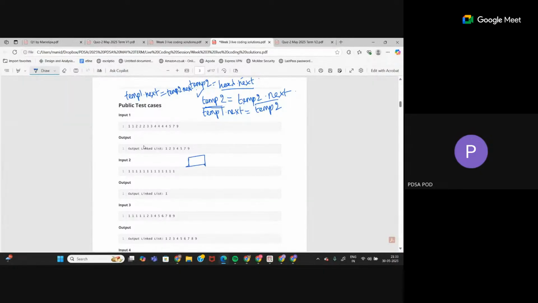Let's say this is position 1 in which I have 10, then this is position 2 in which 20 was stored. And then there was another position, let's say 3, in which 30 was stored. Now I want to insert a new node which contains 15. I want to insert this 15 at position 2. That means this position. So how will the linking happen?